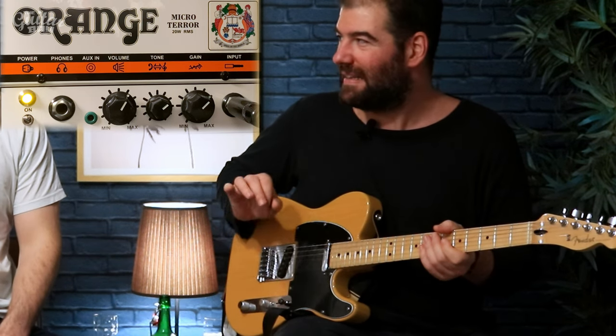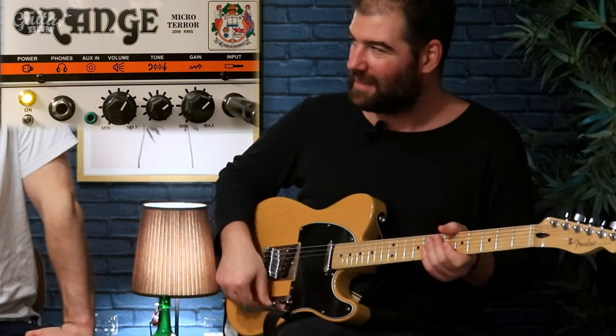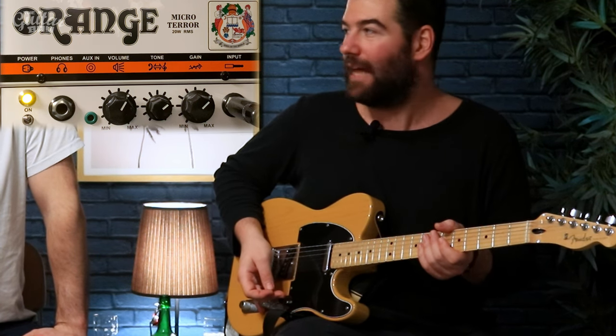Falls apart, but it doesn't compress too much. It goes a bit shrillish, yeah. So that's neck pickup. It should be a bit warmer. It's a bit shrill, and I think it's a headroom issue.